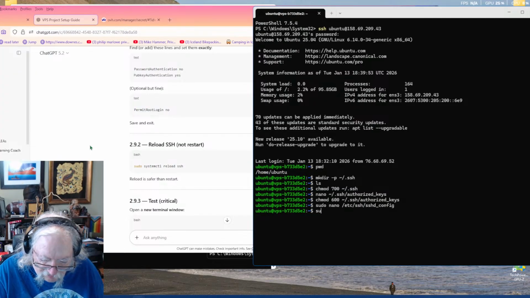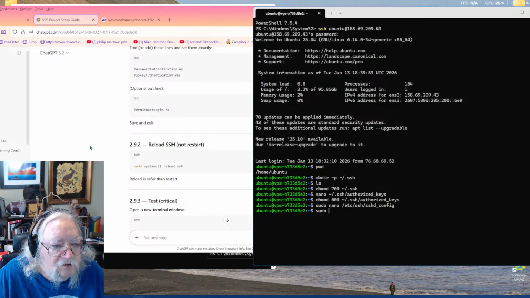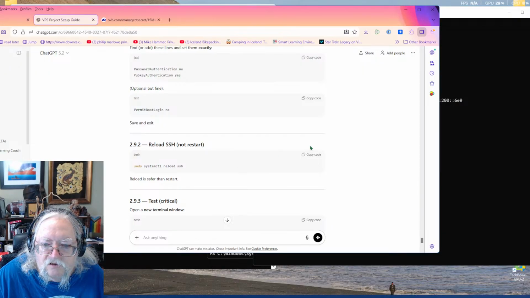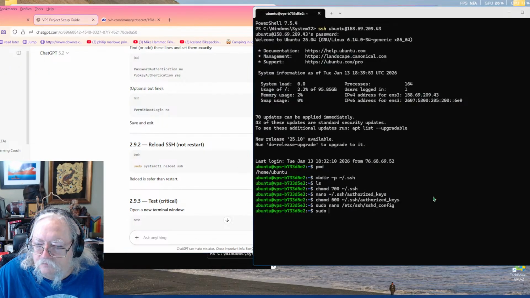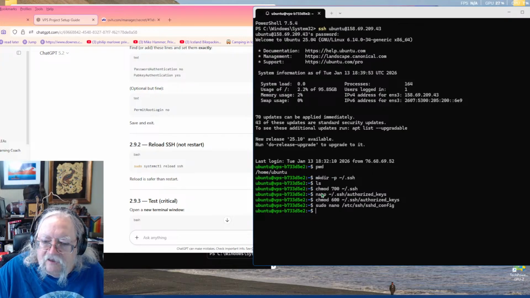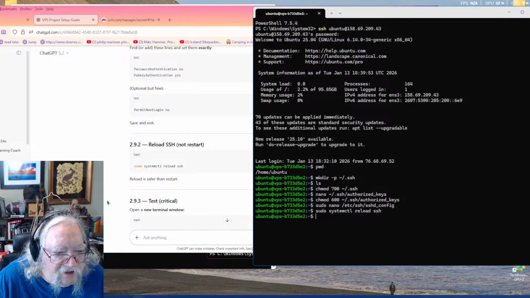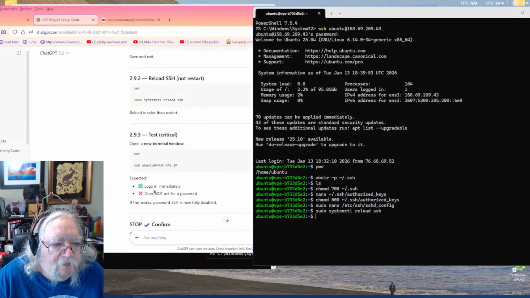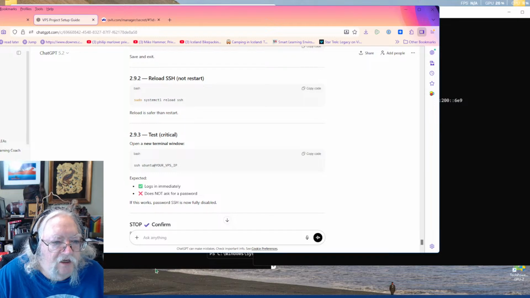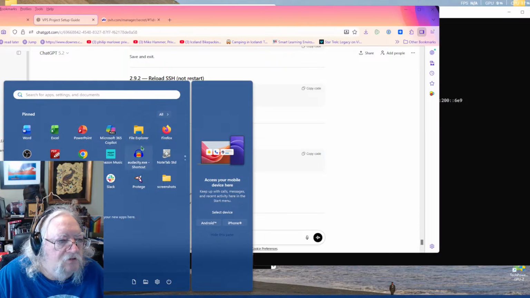reload. So sudo, I can just copy this, copy code, go back here, and I'm pasting this by right clicking and hit enter, so it's reloaded SSH. And now we'll try it one more time.